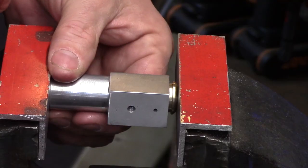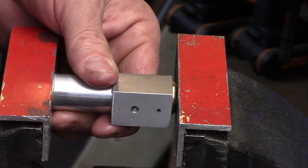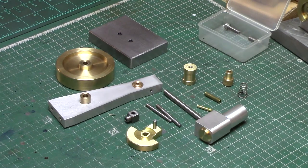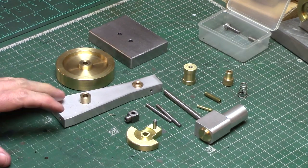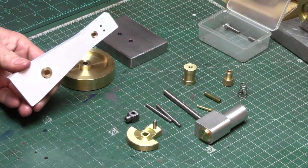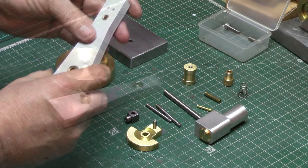The cylinder cap was also pressed in to cap off the top of the cylinder. So there we are — a full set of Wigwag components all ready for final assembly. I hope you'll join me again in the final episode where I can put the engine together and give it its first breath of life.